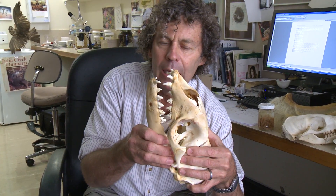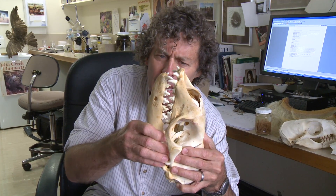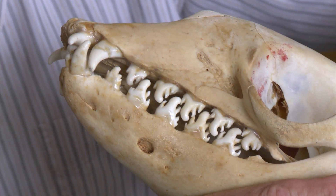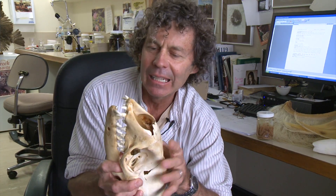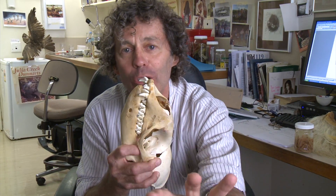This is half the jaw — the other half isn't here. But if you have a look at this jaw, you'd wonder what are these amazing little furrows in the cusps of the teeth, making those teeth multi-cusped. A crabeater seal does not eat crabs — a crabeater seal eats krill. The way it does this is to take a large mouthful of water and krill, close the mouth, pull the gums up and force the water out through these tiny little furrows, these little cut marks in the teeth. The water shoots out as if in a sieve, and then the krill can be eaten.